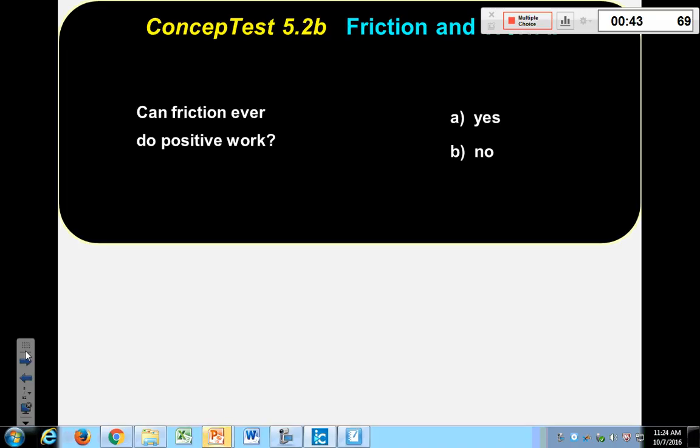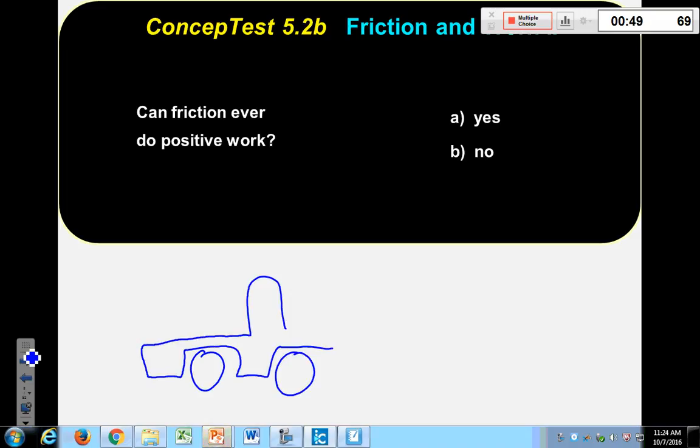Let me draw a picture to show you. So here's our truck, and here we are with our legs hanging off the back, our arms like that. If you had no friction between you and your bottom, you would just slide right off the back of the truck, because if there was no net force acting on you, then you would just stay right where you are. You would stay in your current state of motion.